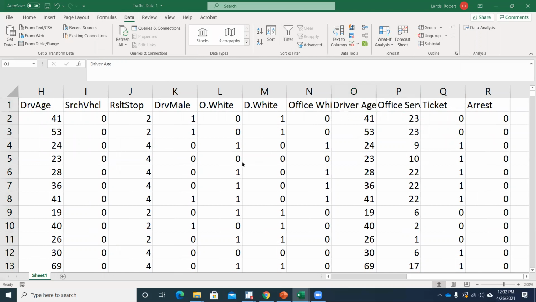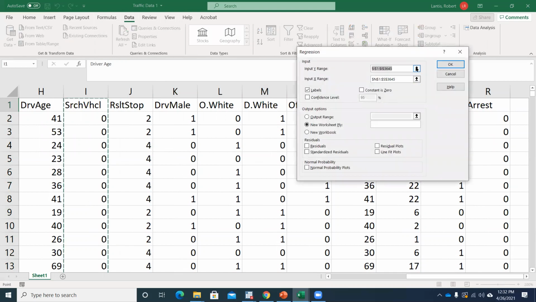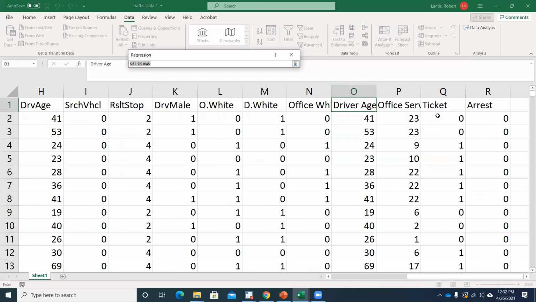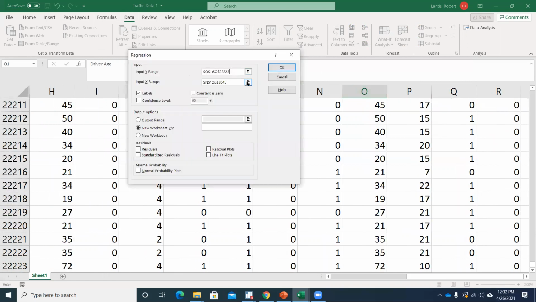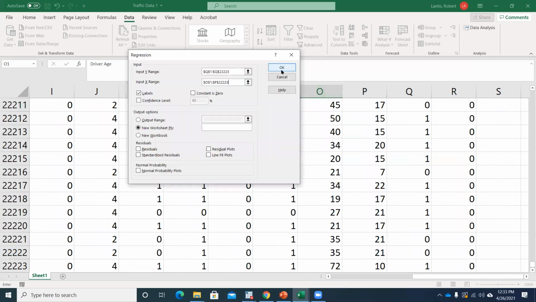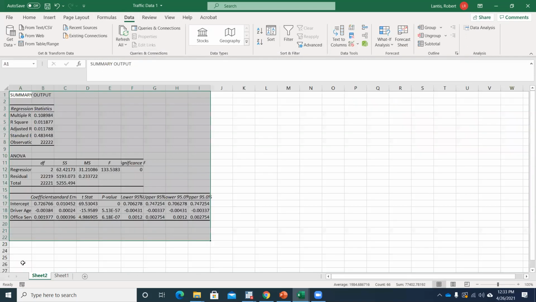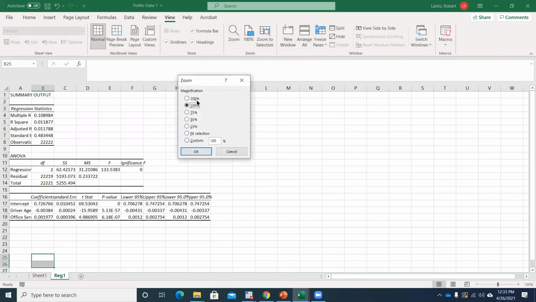Oh yeah, I will interpret the intercept coefficient on this next example, but yes, I will do that. So what's our Y variable here? Well, once again, we're going to use a binary variable, which is, was the person issued a ticket, right? So I'm going to select that ticket variable, select the X variables. I'm just going to look at driver's age and officer's years of service, right? Just to kind of start out here. Got our labels, we'll put it on a new worksheet, rename it Regression 1, move it over here, and then zoom in so we can look at these results.